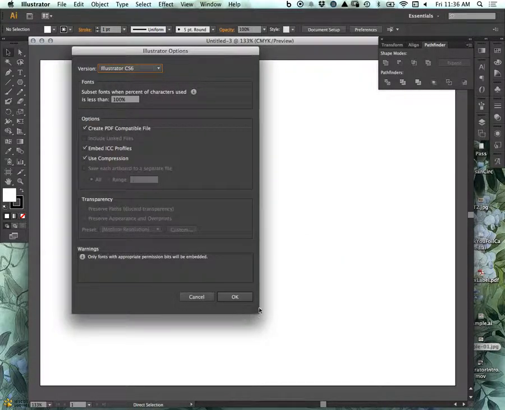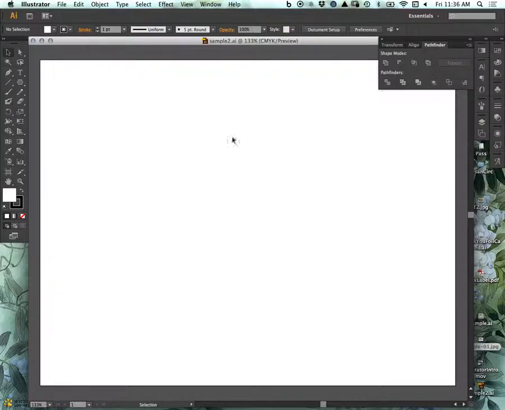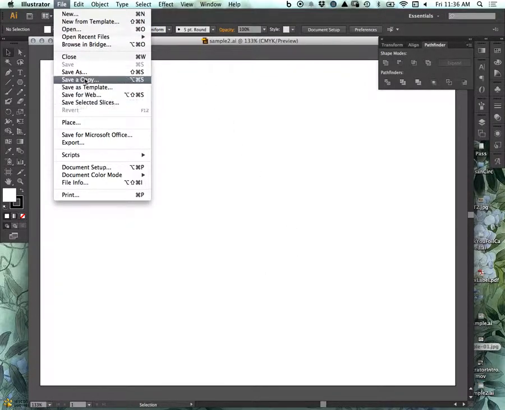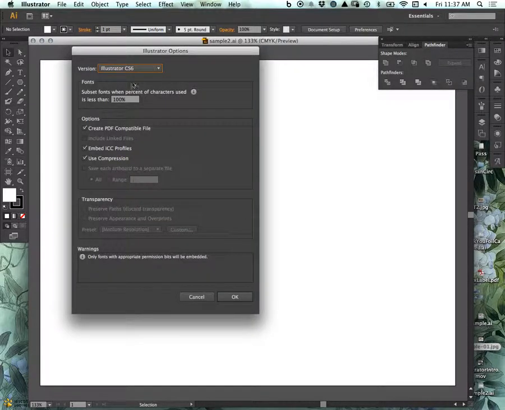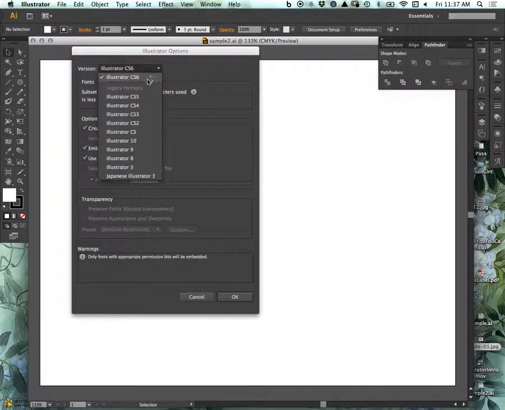You can just leave everything the way it is in the Save panel, unless, one note: if you have CC at home and someone else doesn't, or you need to go back, you can save as a legacy format. If you have the newest CC, a lot of our computers are not updated to the newest CC. So save it as a legacy format, like CS6 or something. That way when you bring it back to school, you can open it and you're not going to have a problem with it not rendering.